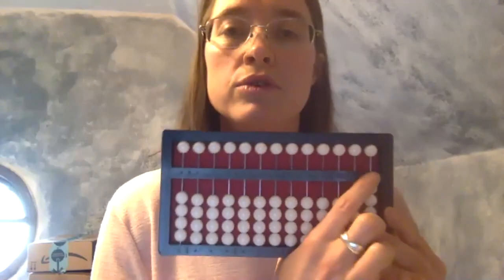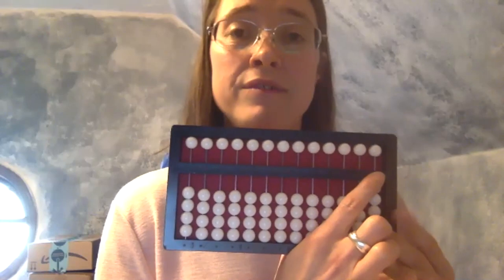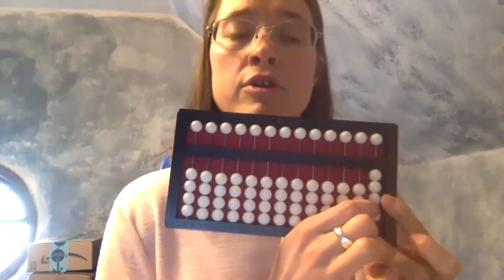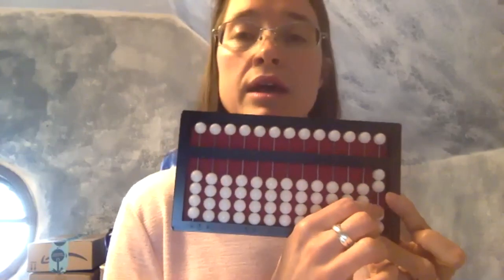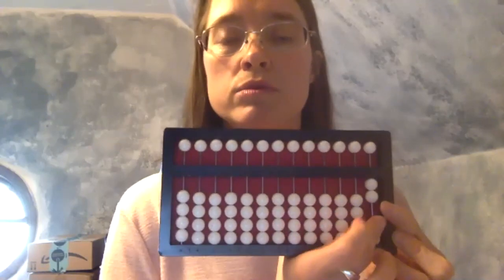And then I would go to the ones column where I still have four left, and I would do the 4 minus 2 part of the problem. So I would take away 1, 2, and I would end up with 2. So I've got 14 minus 12 equals 2.